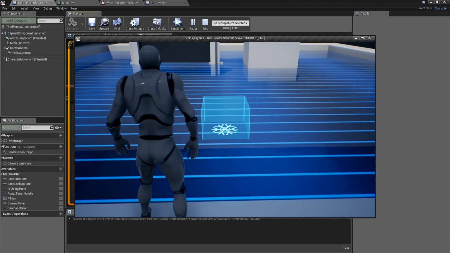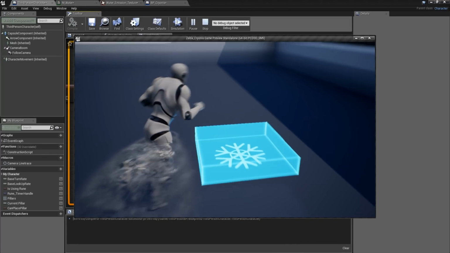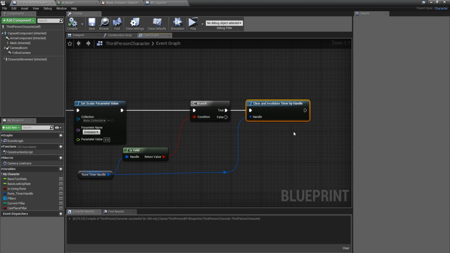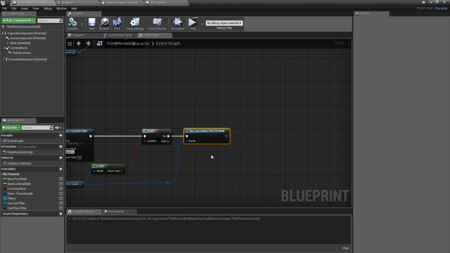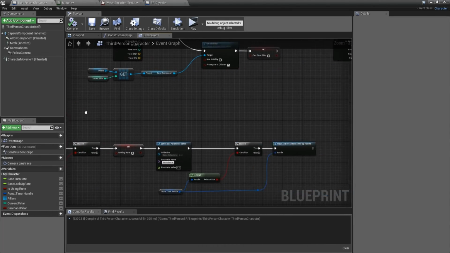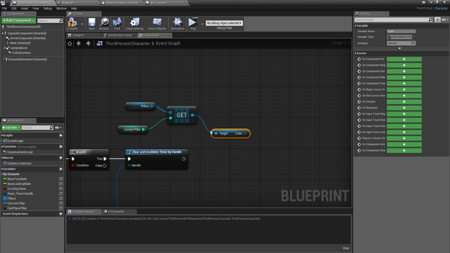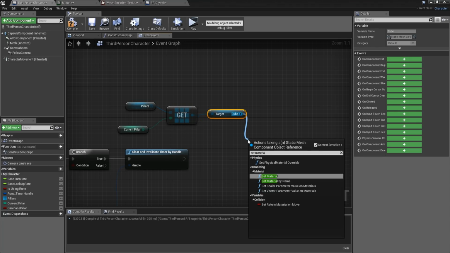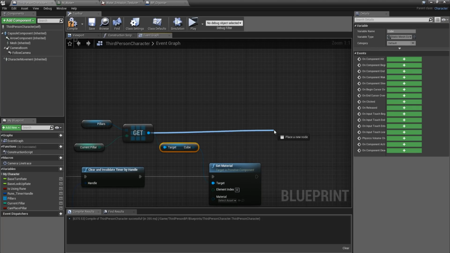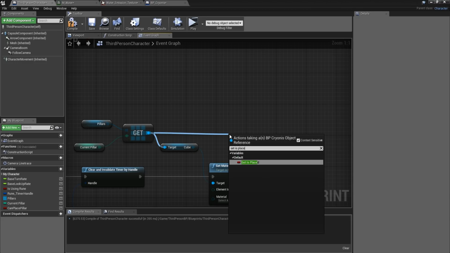I'm going to press left click. And some of the things resetted. You can see the Cryonis is not moving anymore because we have here clear and invalidate timer by handle. There are still clearly some things that we have to do. Okay. Now once again we need to get this, paste it in here. First thing we need to get cube and set material. We are not yet going to set it. Then as well set is placed to be true.